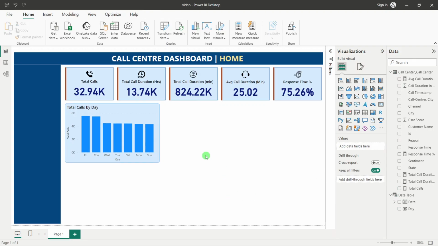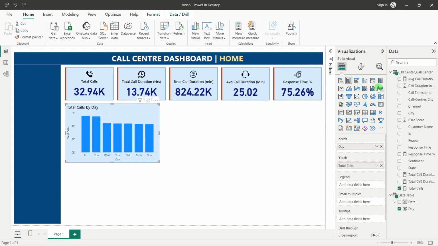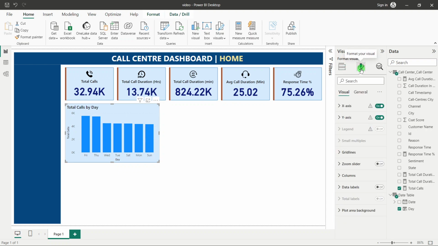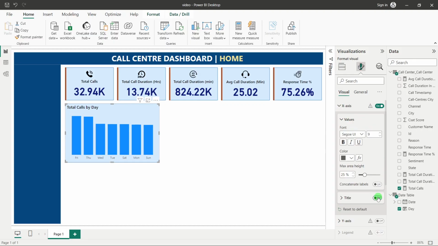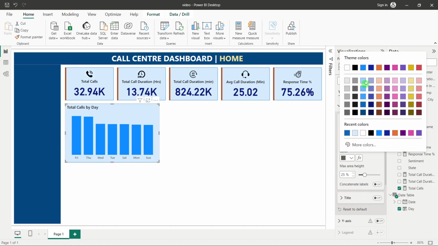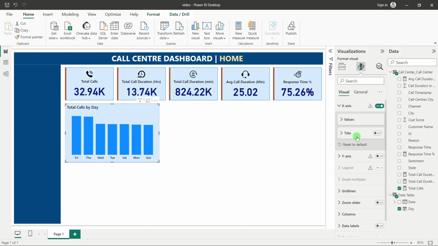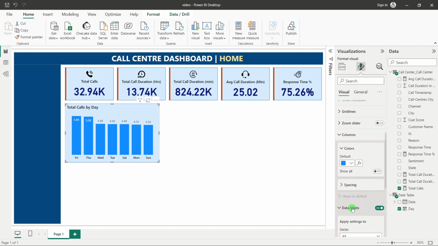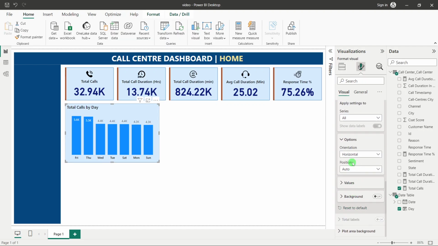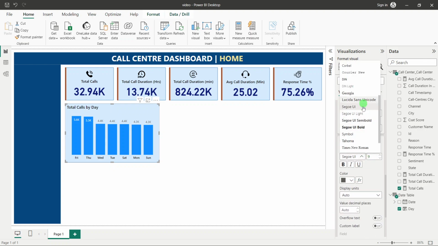Okay, so this is the particular chart which we have already created. So we will do some formatting on this chart also. Just select this chart and we will delete the unusual things we don't want. So I will turn off the complete y-axis, not x, and turn off the title also. On x-axis I will turn off the title for this. Then we will choose the font as semibold, and we will choose it as black. All right, and then we will turn on the labels also. So here are the data labels, we will turn it on, and for values, we will take it as semibold, and we will make it complete black.